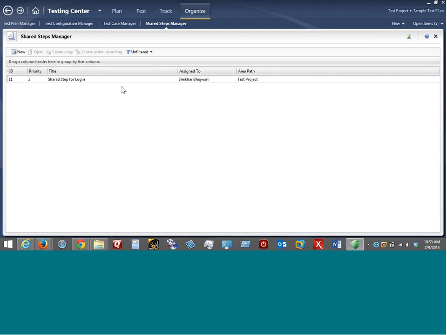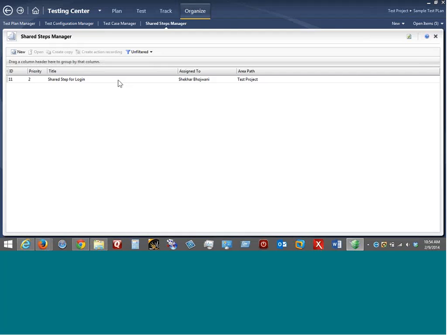That is: open IE, open the URL, enter the correct username, enter the correct password, and hit sign in. These are the steps which you will repetitively do in order to test these four scenarios, that is test inbox, draft, delete, and spam. So instead of writing those steps again and again to test those scenarios, you will create a shared step and write those five steps: enter your Gmail URL in IE, username, password, sign in button.